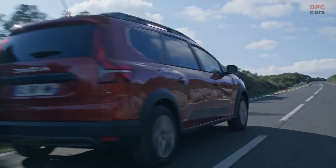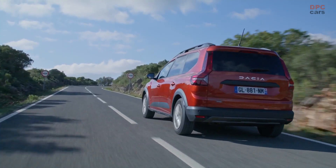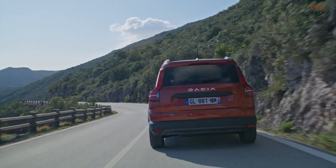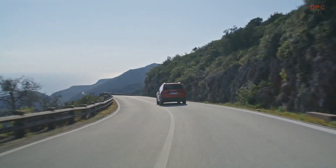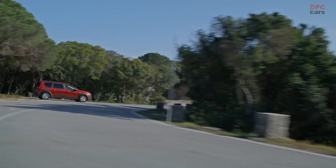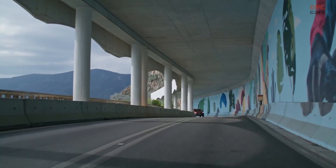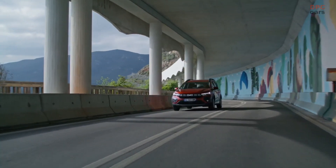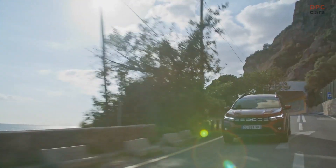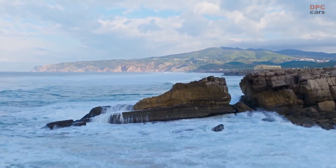Safety is top of mind, with new generation driving aids such as emergency brake assist, blind spot warning, park assist, cruise control, a reinforced body structure, and six airbags. The Jogger also has an efficient engine range: first, a brand new Dacia one-liter petrol engine; second, the unique Dacia bi-fuel petrol-LPG engine — more reliable and cost-efficient, with autonomy up to 1,100 kilometers. And finally, in early 2023, Dacia will launch its first full hybrid model, with up to 80 percent city driving in full electric and 40 percent fuel economy.